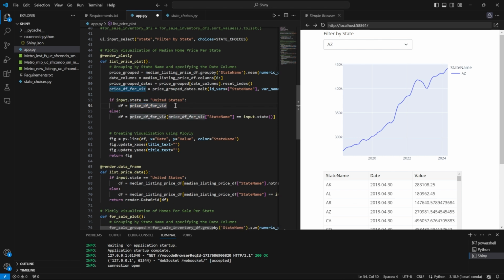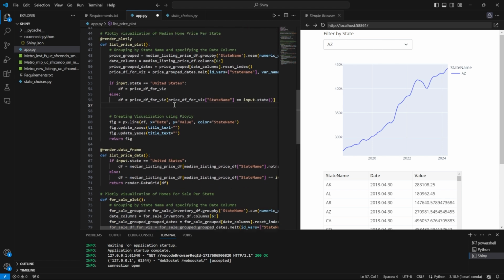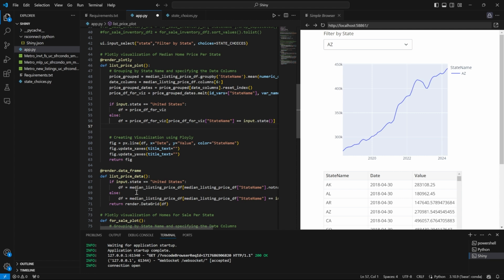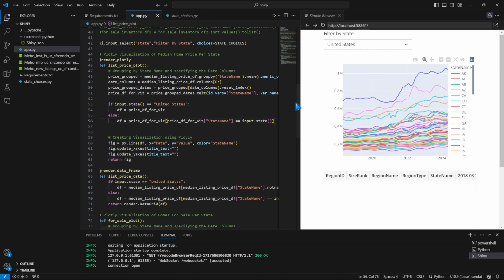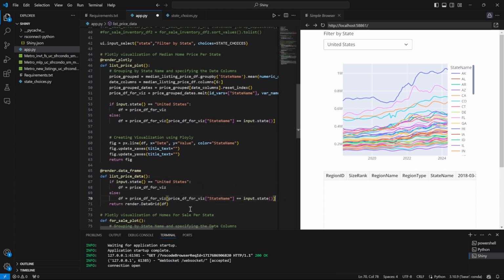Let's give this a go. We're going to see if this works. So let's go ahead and let's try this. I just got rid of all the stuff down here in the data frame. Let's go ahead and run this. And there we go. This one is working. So we're just going to copy this whole thing and we're going to replace this down here. And then both these should be working properly.